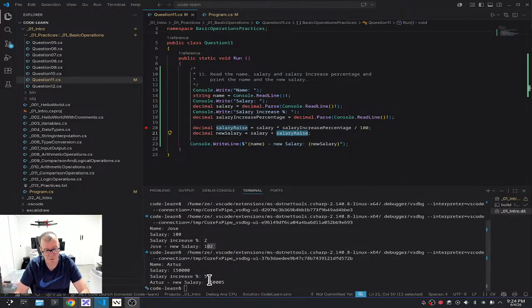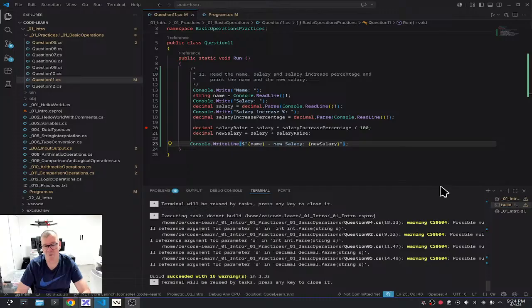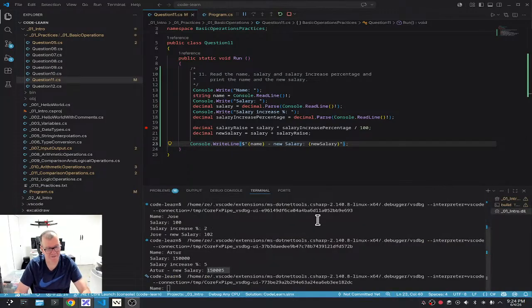Look, the problem here, we already saw, is that we are just adding the increase to the salary. And that will be a big deal, because 5% of 150 is not 50. This guy will be mad when he gets the payroll, the payment. He'll say, well, what happened here? So now let's run again. And I hope during the class you saw that and said, no, that is wrong. Okay, that's good.